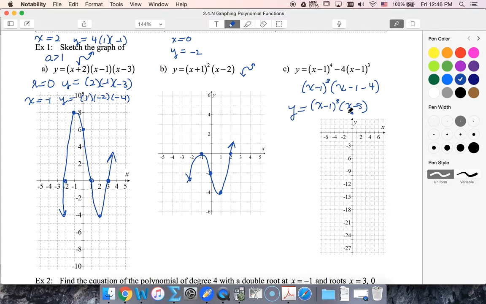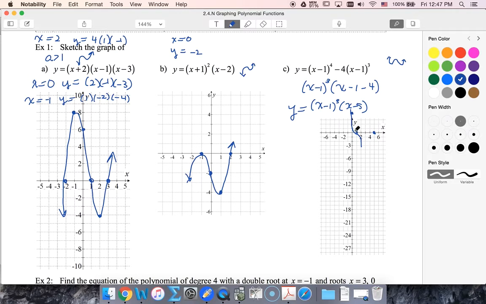When I go through x equals 1, I'm going to pass through that having the shape of a cubic. This is going to have the power of x to the 4th with a positive a value. So my shape is going to look something like this. So I'll come from above. When I get to 1, coming from above, it will flatten out a bit to look like a cubic. And then I'll come up through 5. So this is 3 of my roots, and this is 1 root, making a total of x to the 4th.